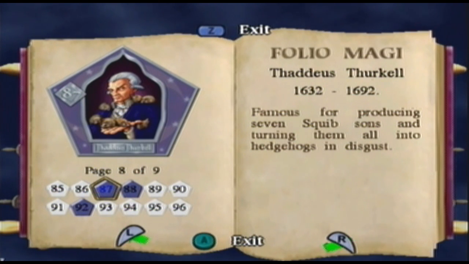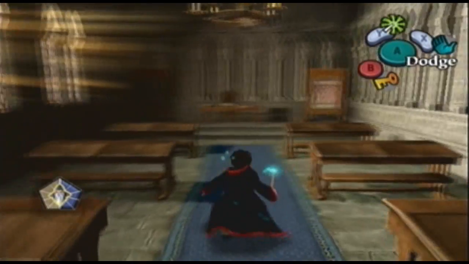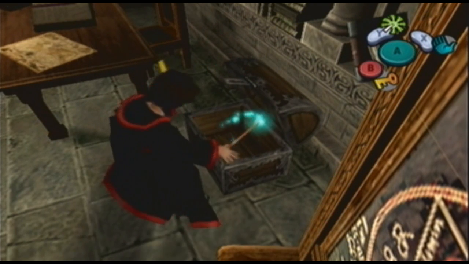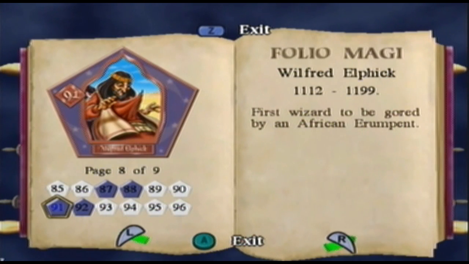Number 87, Thaddeus Thurple. 1632 to 1692. Famous for producing 7 squib sons and turning them all into hedgehogs in disgust. Oh, okay. That didn't make sense for a second, but yeah, whenever you unlock a new spell, there's a whole bunch of new wizard cards and stuff that you're able to obtain. So you have to do a search whenever you get a new spell. Number 91, Wilfred Elphick. Kind of cool. 1112 to 1199. First wizard to be gored by an African erumpent.